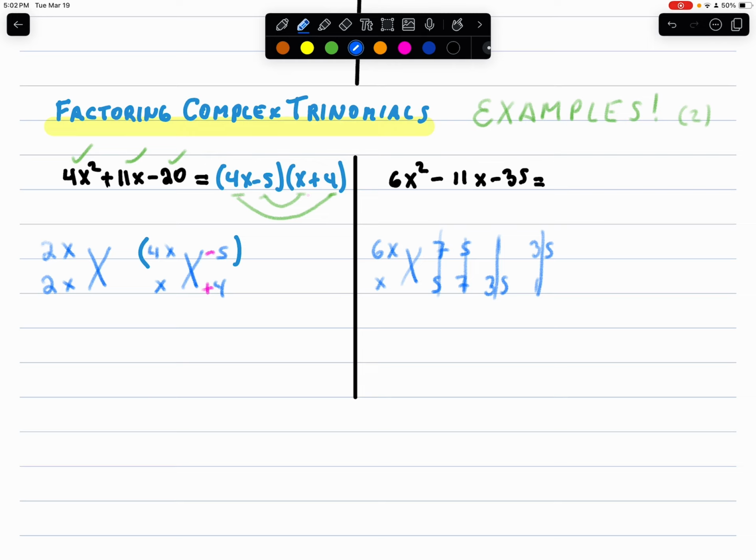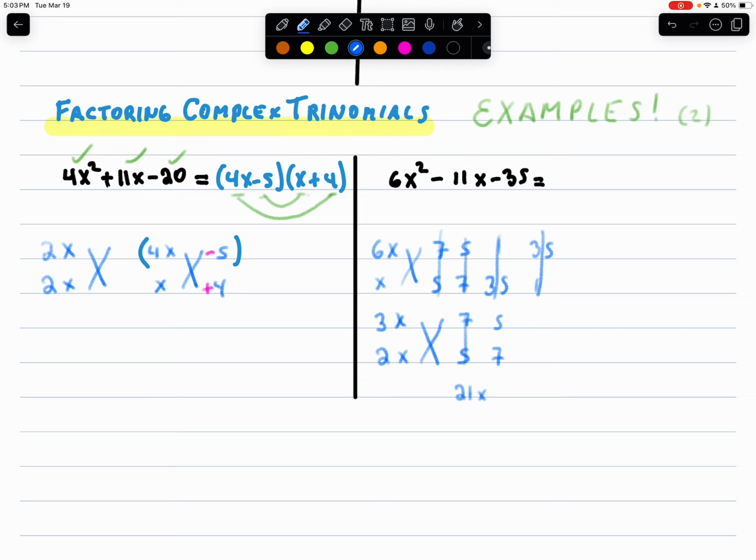It looks like I really should have started with 3x and 2x. That's okay. Sometimes I guess the right ones. Sometimes I've got to guess more. So 3x and 2x. All right. And then let's use the same numbers. So 7 and 5 that I see on top. None of them have common factors. And that gives me 15 and 14. With 15 and 14, can I make 11? No, that's not going to work out. So let's try 5 and 7. 21 and 10. Oh, that definitely looks like it.